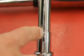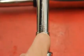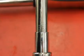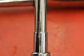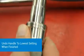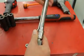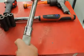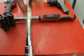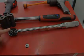So now you can see the 0 is on the line, and then the edge of it right here is flush with the 70, so now I'm at 70 foot-pounds. Whenever you're done with this, you lift up on the handle, and I like to just spin the top of it, and you unscrew it as far as the handle will go, and that keeps the spring inside from getting worn out. So that's your clicker style torque wrench.